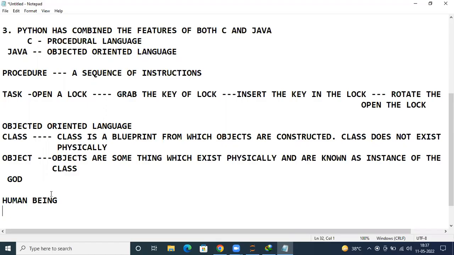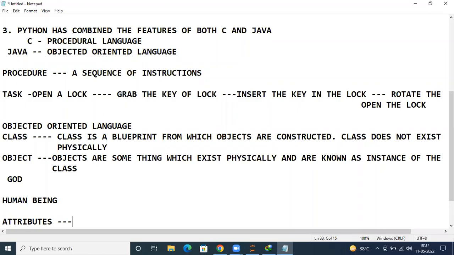So whenever He is creating a species, He should have some blueprint available. Meaning if I'm going to create a human, what properties the human should possess, and what actions he should be able to perform. So when He decided to create the human being, He may use a pen and paper, and He mentioned the attributes. First of all, what attributes the human should possess.